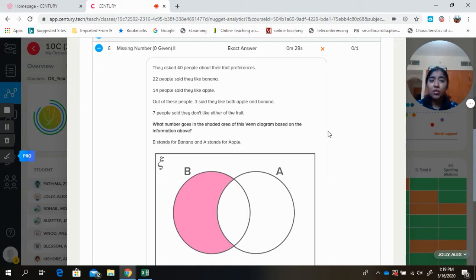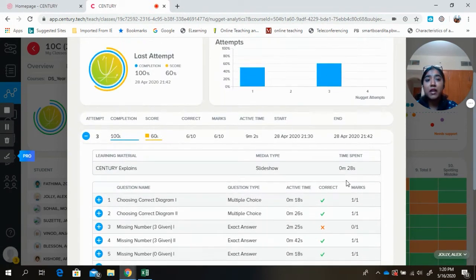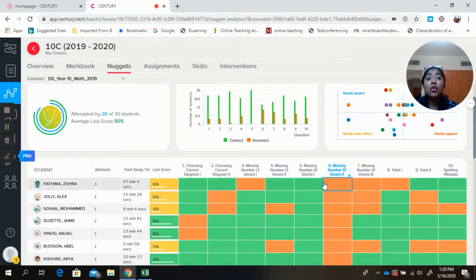This could be a starter, this could be a plenary. If you've given the work the previous week or previous day, and then the next day you're continuing with the next topic, you just have to open this analysis that you've done. So you open this particular question and you say, okay, now I find that most of you have got this wrong, so this is the problem with this particular question, right? So this helps us very, very well in terms of understanding the analytics question wise of every nugget. So that's your bar graph which shows its skills.